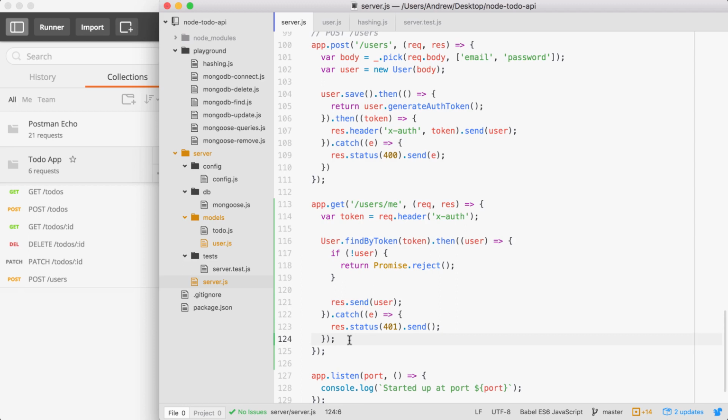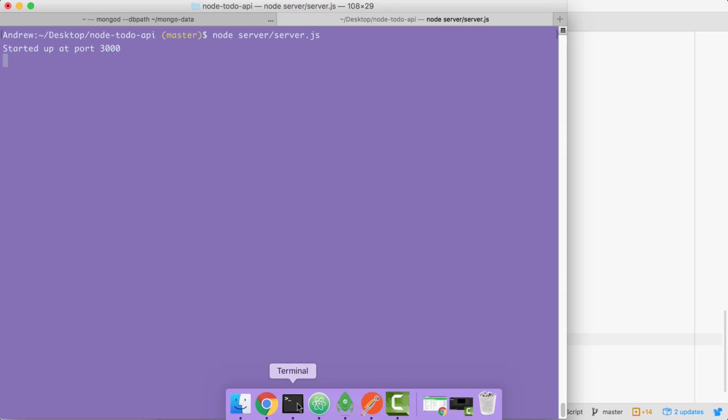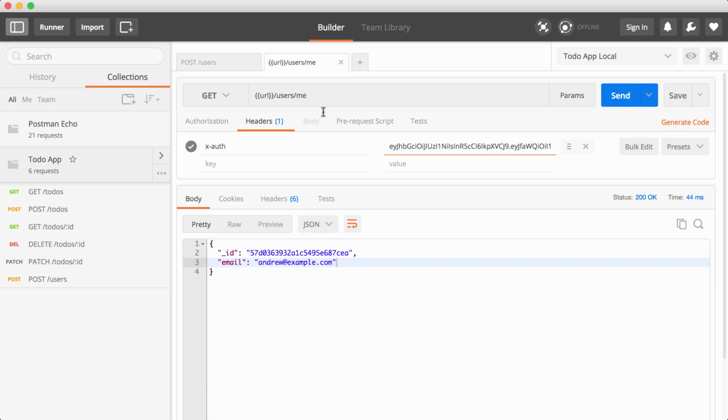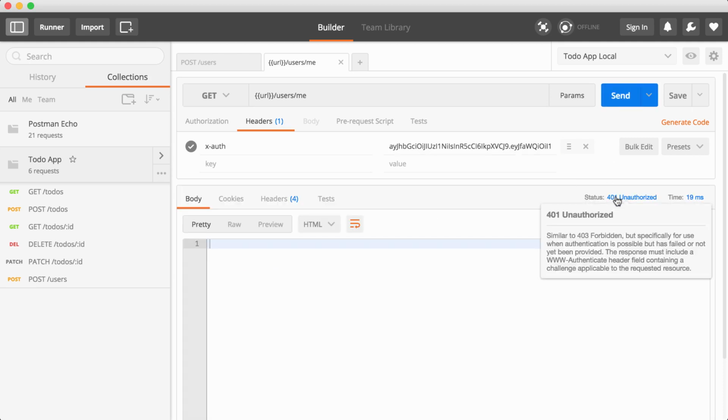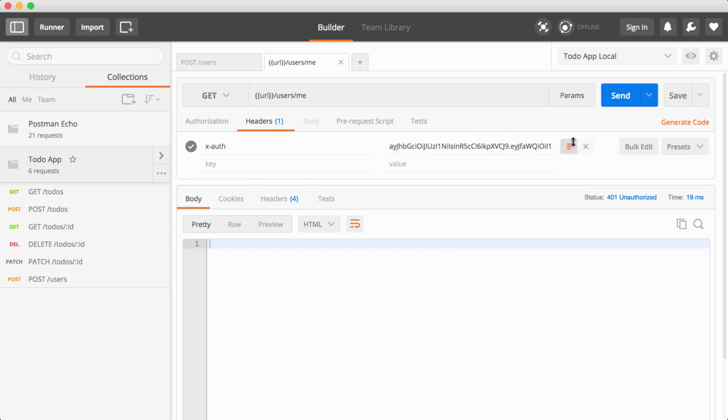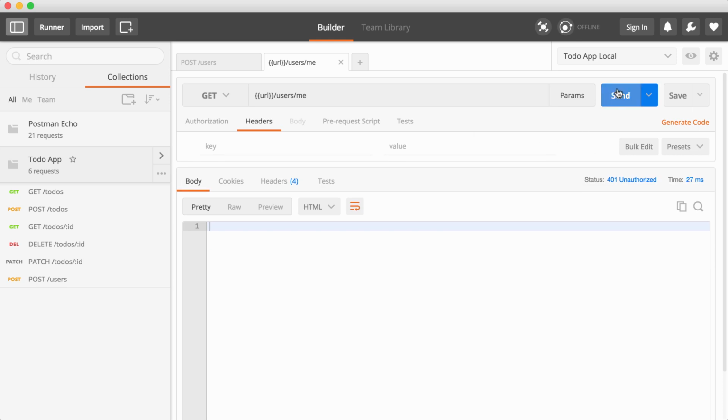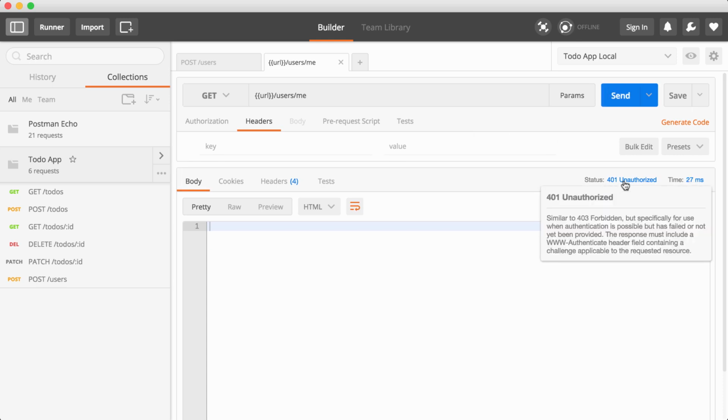I'm going to go ahead and save both files. Over inside of the terminal, I'll give things a restart, and inside of Postman, we can now make the exact same request. It's valid. Let's go ahead and change it. I'm going to change the E to an A, send it off, and what do we get? We get our 401 unauthorized. I can also remove Auth altogether, send that off, and we also get a 401 unauthorized, which is fantastic.